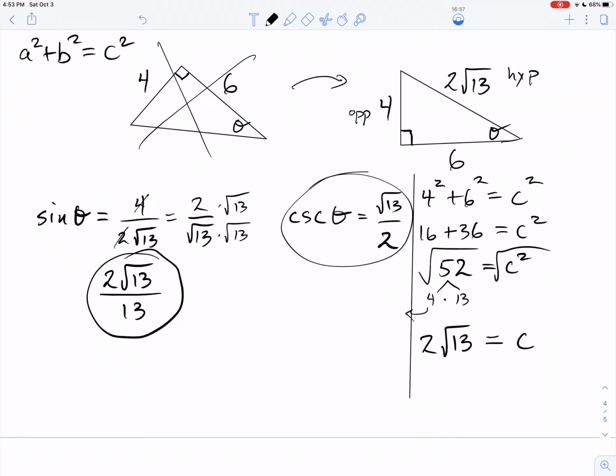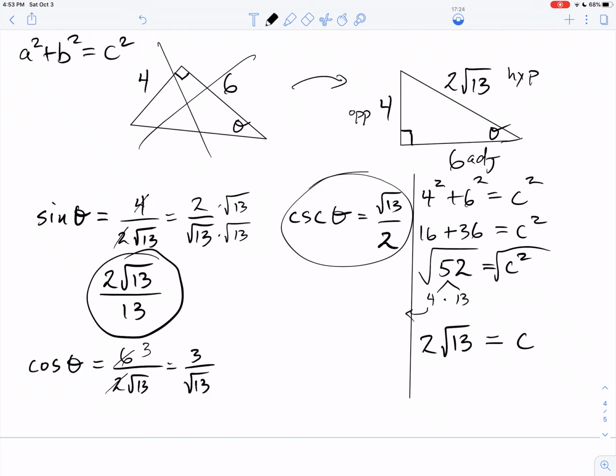Now guess what? Same thing's going to happen here with cosine. Let's play with the cosine. I'm going to give myself a little more room here. Cosine of theta is going to be equal to adjacent over hypotenuse. So I'm going to say adjacent over hypotenuse. And then I say, wait a minute, same thing. This guy's outside, this guy's outside. I could reduce, and then I have 3 over rad 13.